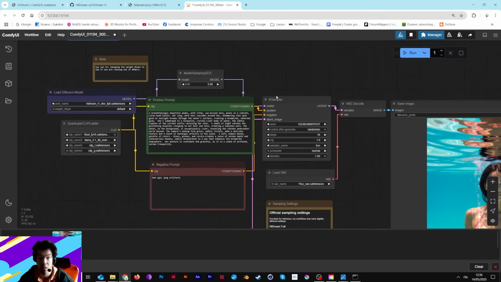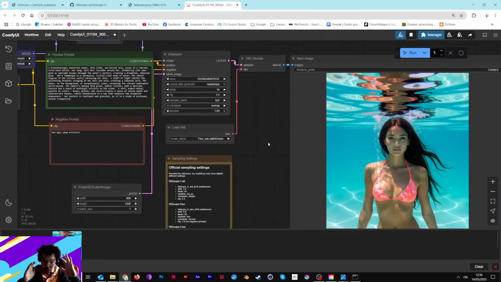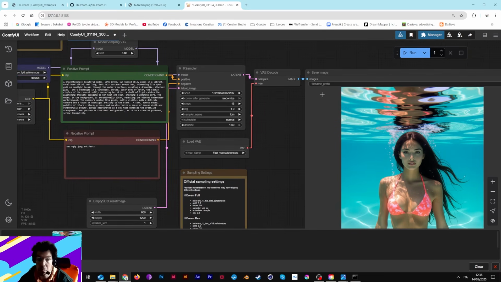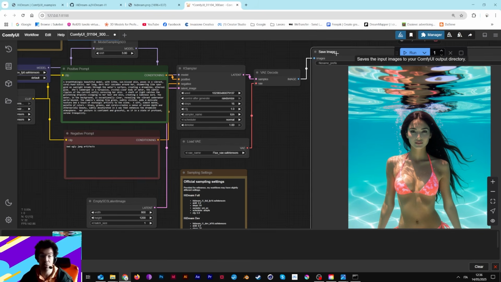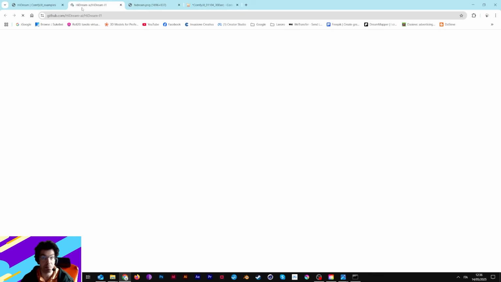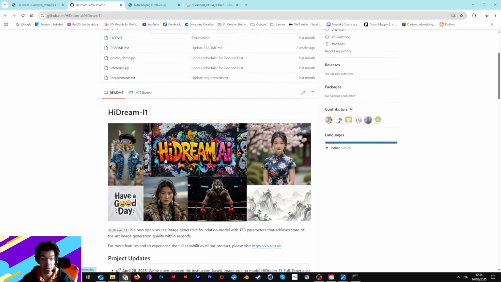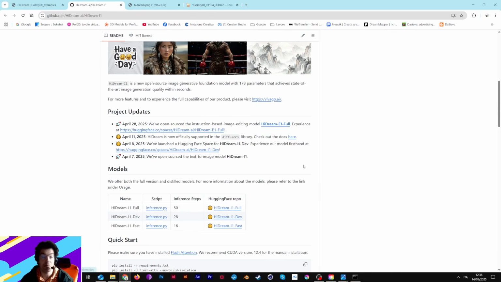Okay, so I just want to point out my point of view. Okay, and with a mid-range VRAM GPU, okay, my 4060 Ti, maybe the Hidream is not the best solution, in my opinion.